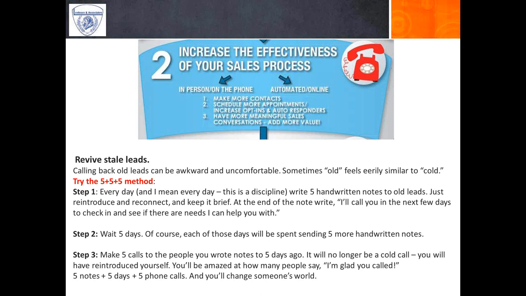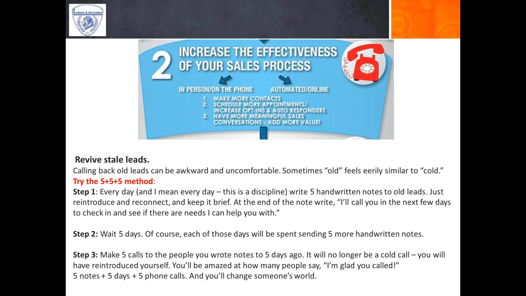Or the other option is our in-house marketers will show you the basics just so you feel comfortable, and then you can get yourself up and running. So whichever option you would like to go with, we are here to help you every step of the way. So just keep that in the back of your mind.